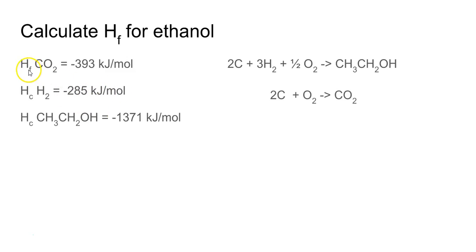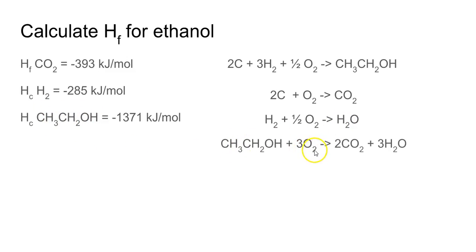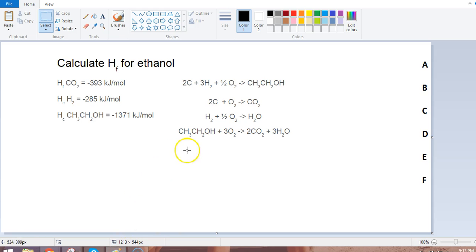They gave us the formation of carbon dioxide, and they gave us a value for that. Remember, I'm going to form 1 mole of carbon dioxide for formation. So I've got my balanced equation here. I'm going to combust hydrogen, mixing it with oxygen to make water. And lastly, I'm going to combust ethanol. When I combust ethanol, remember, in combustion you're burning 1 mole, and this is what I get.